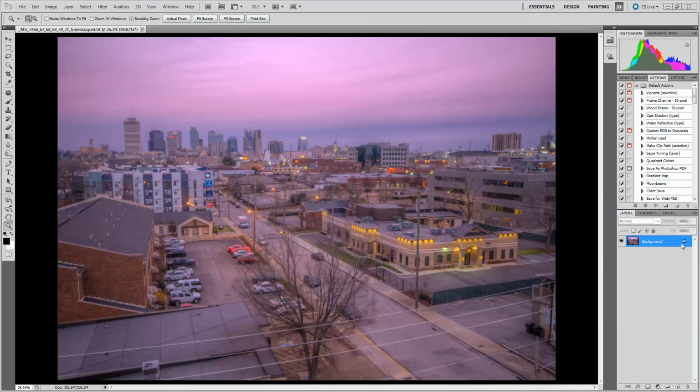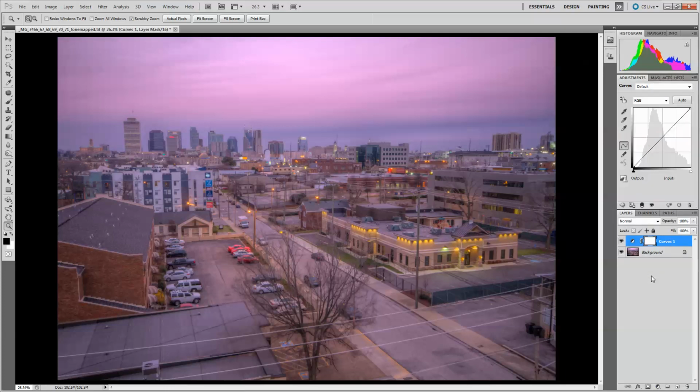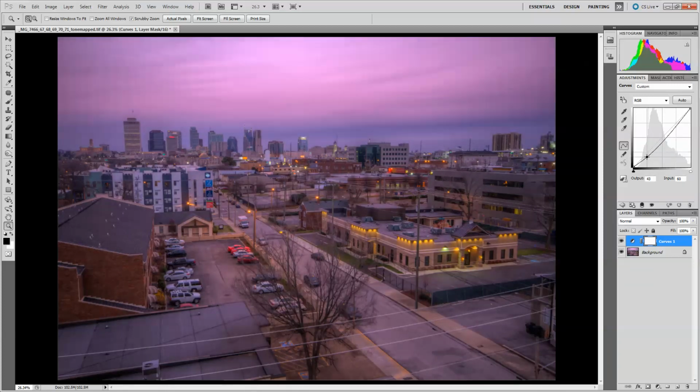You can see right here is where all your layers are, and we can start by clicking down here and adding a curves layer to the overall image. Look at your graph here, and you see that the way we came out of Photomatics was kind of low in contrast. You can see that by this black point. Let's go ahead and drag it down, and that's going to give us some nice darkness. After all, this was shot after sunset, so it is pretty dark. So let's go ahead and drag it down.